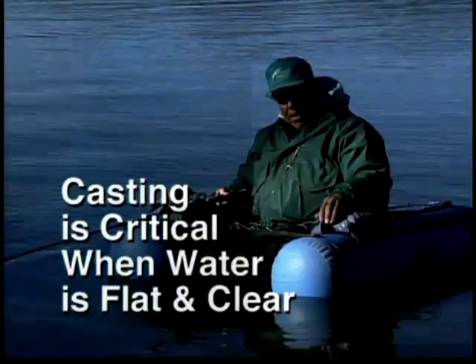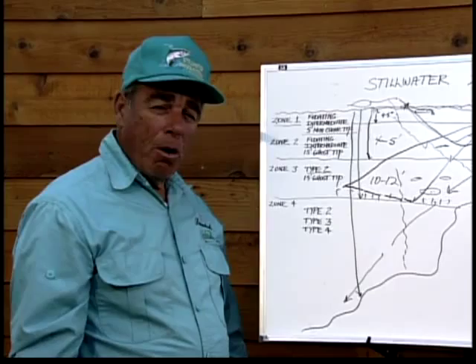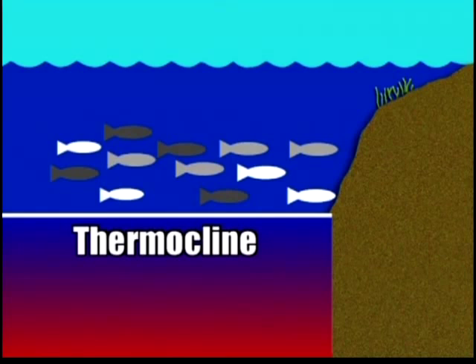If the sun can reach all the way down to the bottom, great. If it doesn't reach the bottom, you have no oxygen, you have no germination, there's basically no plant life, no fish, no insects — there's nothing down there. That's why when you fish a lake that stratifies, if your thermocline were to build in at a certain level, everything down below that has zero oxygen.